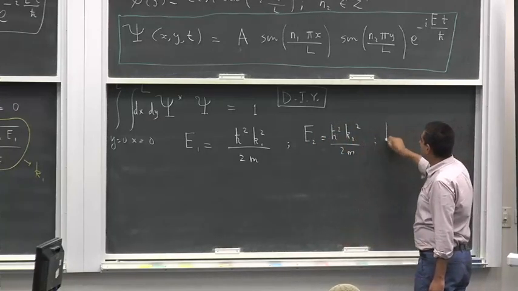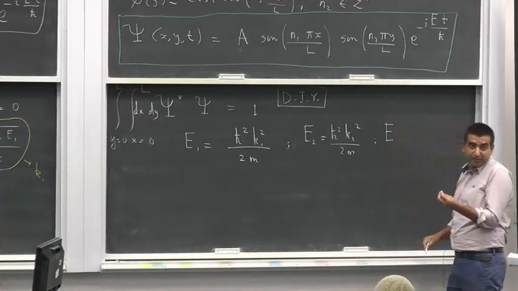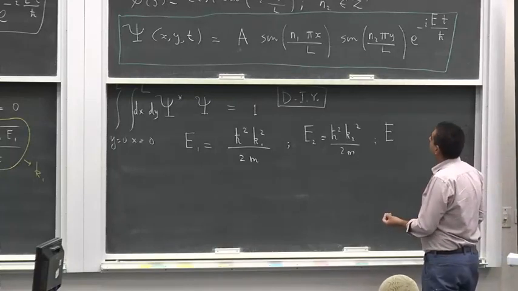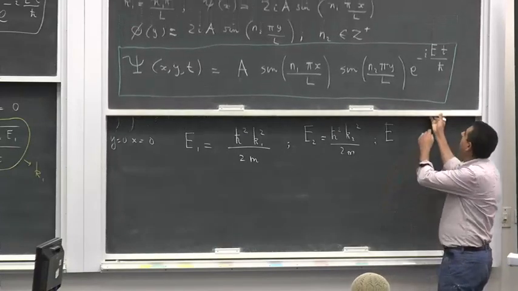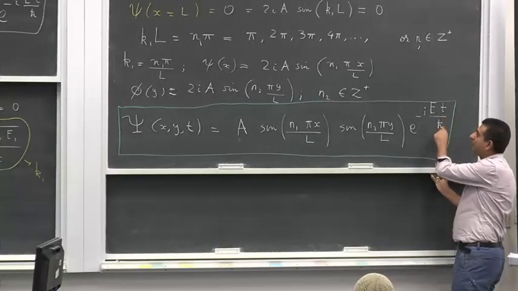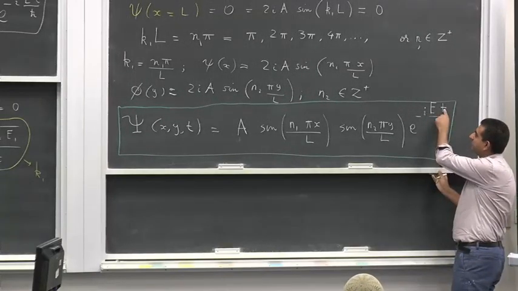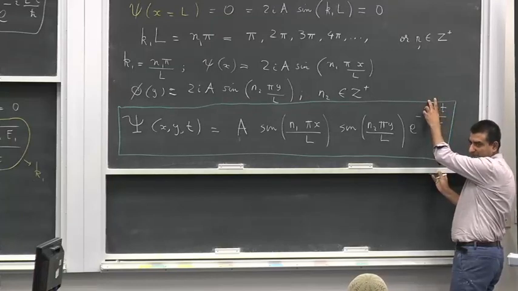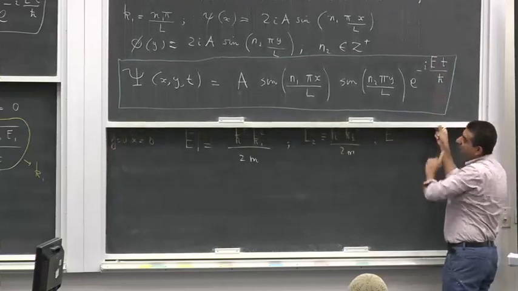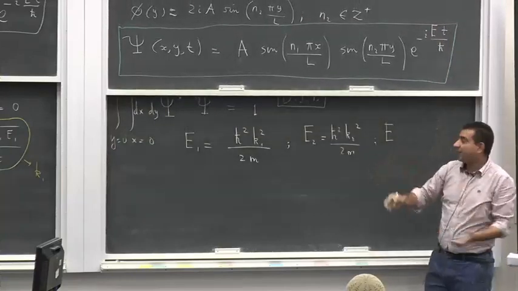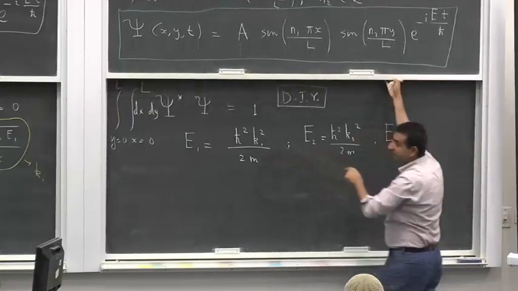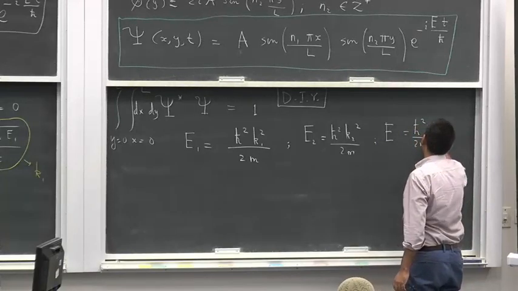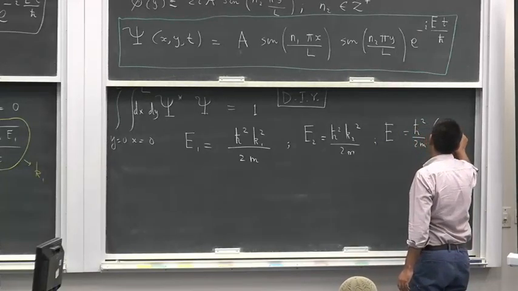And the sum of these terms, which I called E, must also be equal to an energy. It is an energy because here if you look, Et over h bar is dimensionless. H bar over T is h bar f, which is units of energy. This must also be energy. And this turns out to be the total energy of the system. Now the total energy of the system is just the sum of these terms. H bar squared over 2m, k1 squared plus k2 squared.